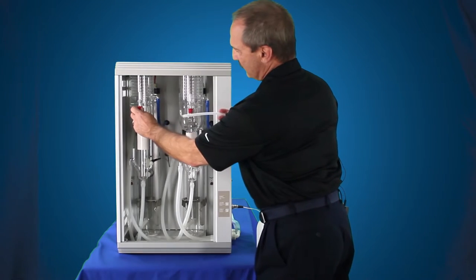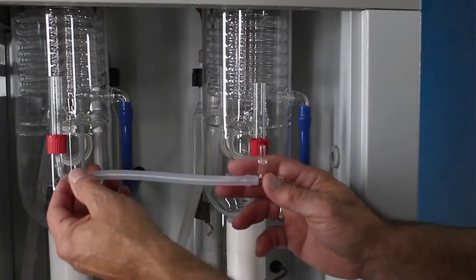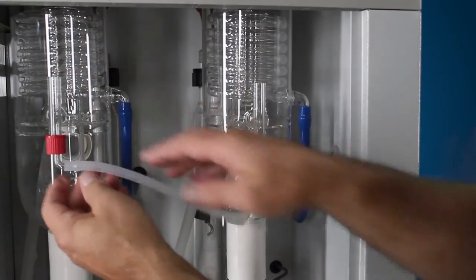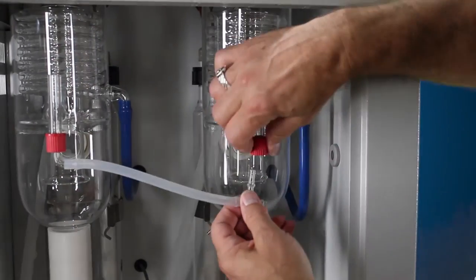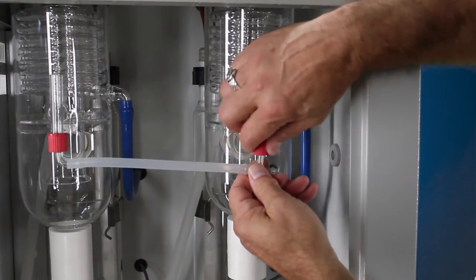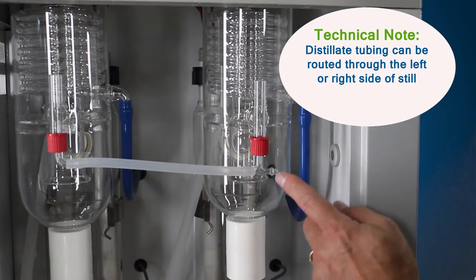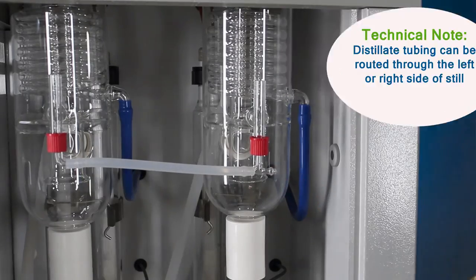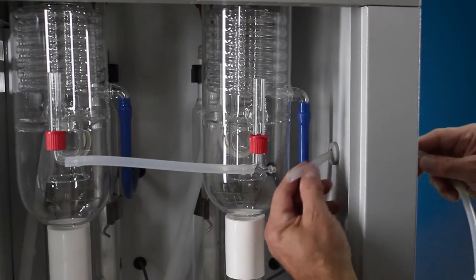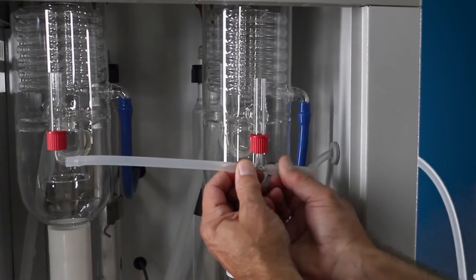The red connectors are where your distillate comes out for both of your condensers. The elbow just slides up inside of a seal — you just tighten the cap back down. The T slides up into that seal, tighten the cap back down by hand. Then your distillate tube, which does come with the still, you're going to slide through the right hand side of the still, come through, and connect up to the T piece. Now we're going to have our distillate feeding from the left hand condenser to the T and the right hand condenser, then they both join together and come out.